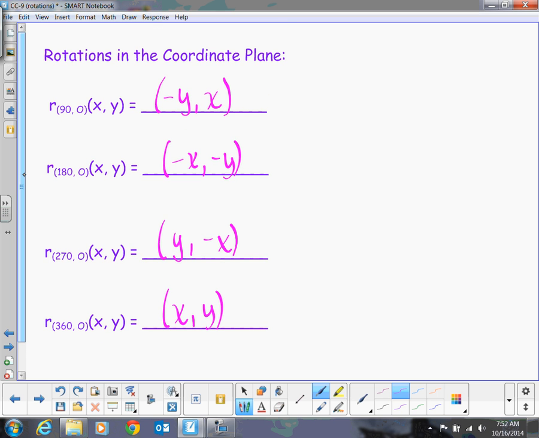Yes, your homework is A31. Oh, I need your A29.5, yes. And I need my protractors put back if you borrowed one. And you can put the homework on that desk back there.